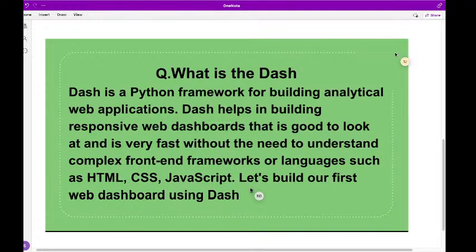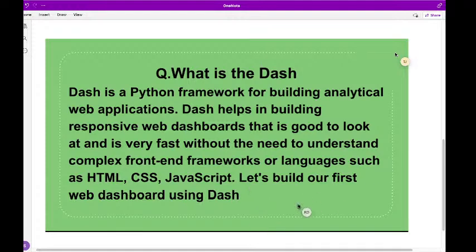Okay, so for creating the dashboard, you definitely need Python. But when you talk about a web application, HTML, CSS, JavaScript and Bootstrap are normally required. But the beauty of Dash is that you don't need to learn all those things. You only need to learn Python. Dash comes with all those portable components inside the framework package. You need just a little bit of knowledge about Dash components, and you will go.